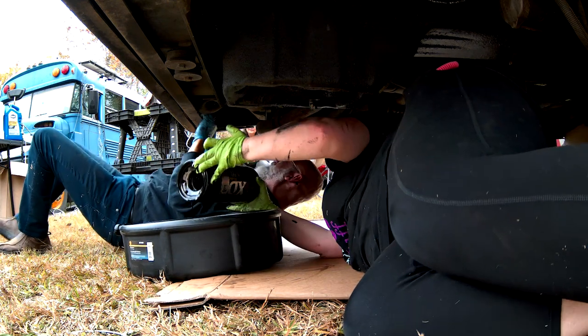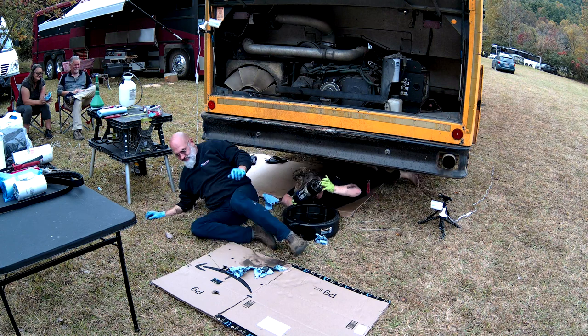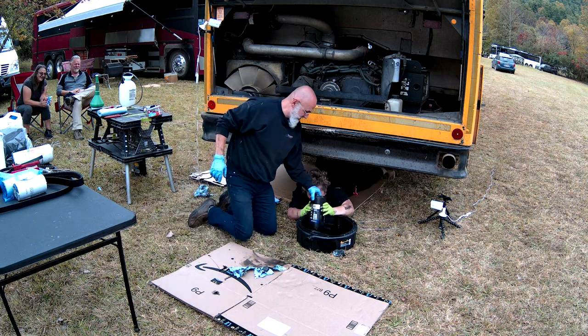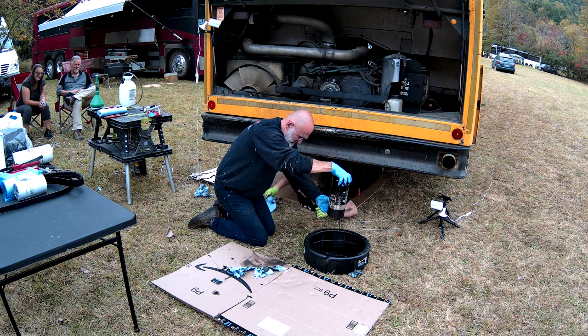Can we get a round of applause? Okay, Mo. It's okay. It's in the bucket, not on the ground. So careful not to drop it. Everyone's thinking, how much does this cost for someone else to do?